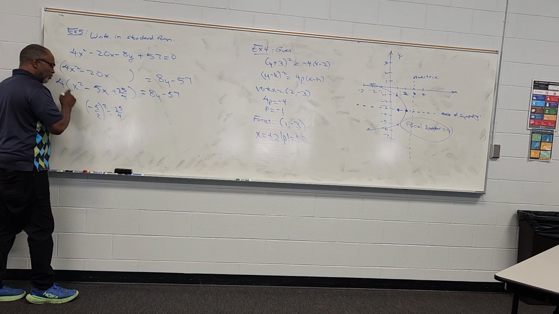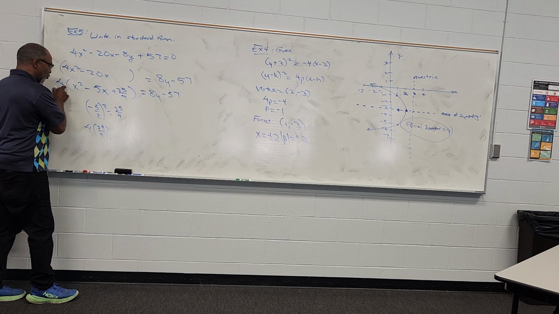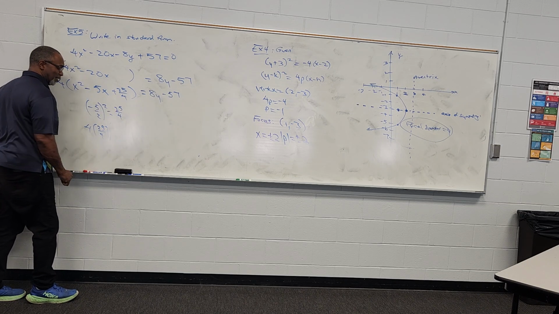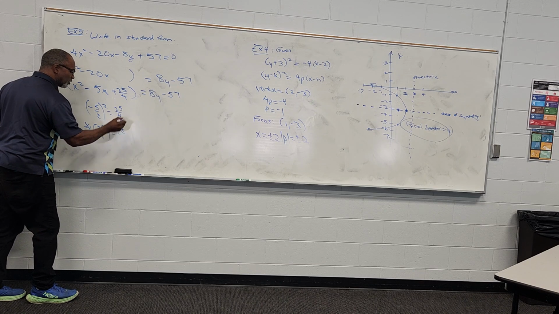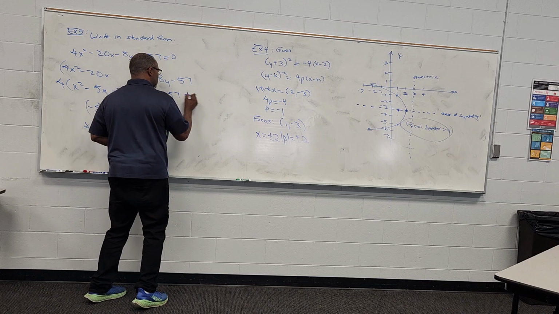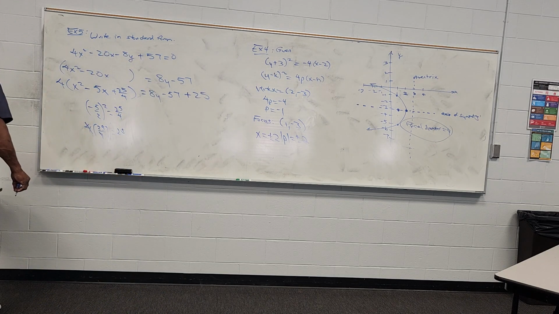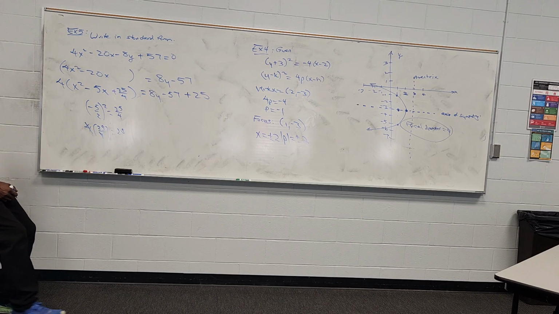But there's a 4 out in front. So think about that. 4 times 25/4, because the 4 multiplies by that. That's what I'm really adding to this side, and that's what I'm going to have to add to that side. But 4 times 25/4, the 4 is canceled, so that's really just 25. So if I added that term over there, I got to add 25 on the other side, because really what I did was add 25. Okay? To keep it balanced.